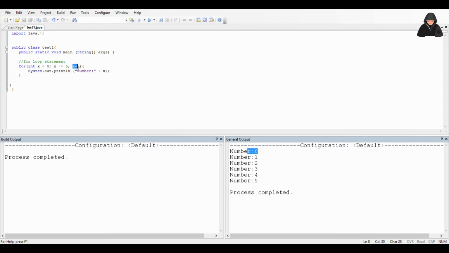So it means it will increment. But before it increments, it displays number plus x. So it displayed 0. Then it incremented and became 1. So automatically this becomes 1, because in the last part we incremented by 1.